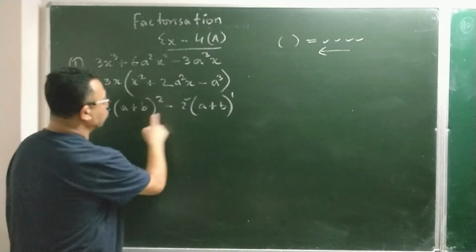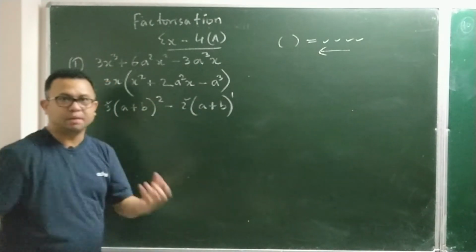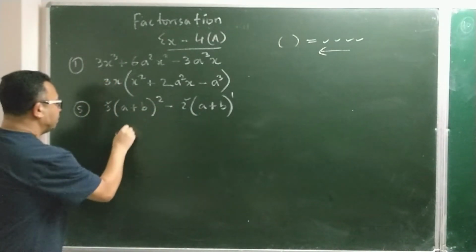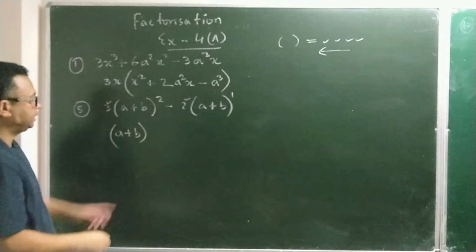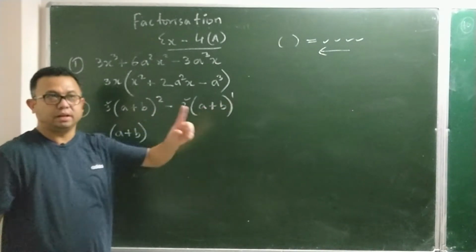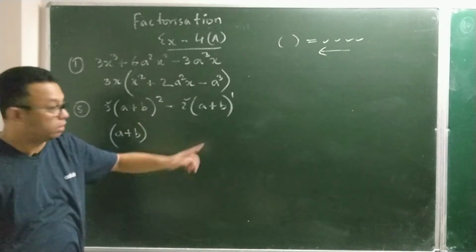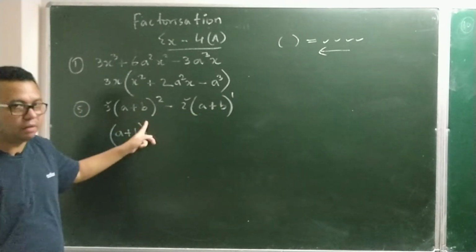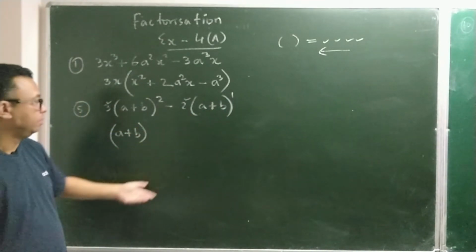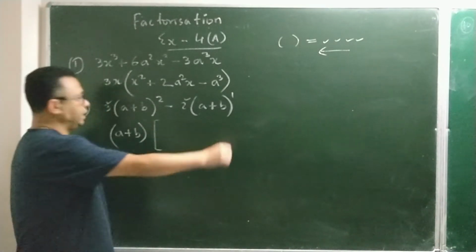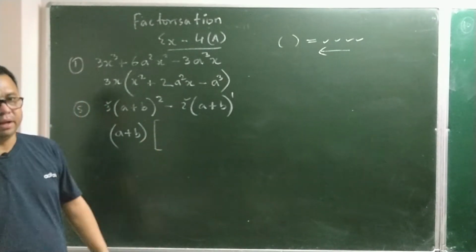So whenever we are taking out common, now you can see between this and this the common is a plus b. So I'll take a plus b common. Now if the question arises a plus b square, there a plus b 1, then as I discussed already, there also you have to take the lower power. Lower power is 1. So 1 means nothing. If I don't write anything, it means it is power 1. Then here it is. Let me give a square bracket or a curly bracket if you like.